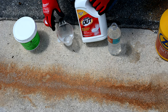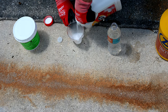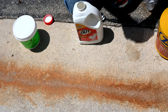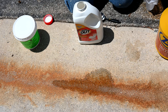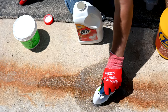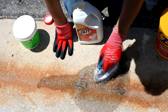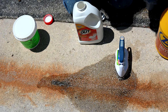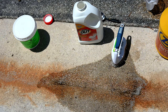The Iron Out instructions say to mix one cup of product to a gallon, but I'm scaling down to one ounce per pint — cutting it down by one eighth. Pouring it right down in front of its container and giving it a little scrub. They say to keep the whole area wet — you never want to let your product dry in place. Keep it wet, keep it moving, and keep brushing. We'll let that soak for about 5 minutes.